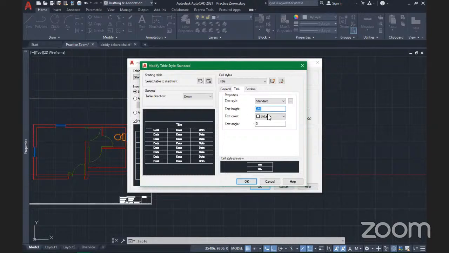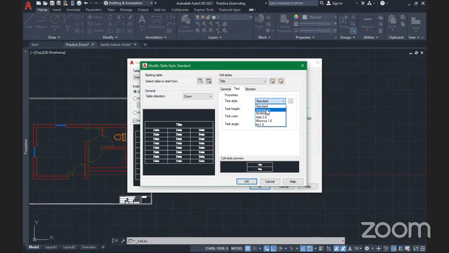And always remember that whatever you choose as your text height will determine the height of the row of that text. So if I use 15, you will see that it actually adjusts the height of this row when we insert the table. So I'll go back to 350. I think it was 350. Right? Was it 350? Oh, yes, 350.